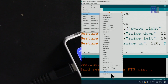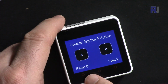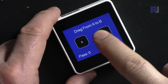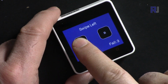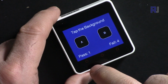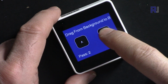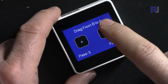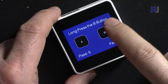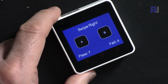File, example, M5 Core2, touch, touch goal. Here it says press 0, fail 0, double tap button A. Drag from A to B now. Swipe left. Tap background. So drag from background to B. Drag from B to A. Drag from B to background. Long press button B. Drag from background to A. Swipe right.